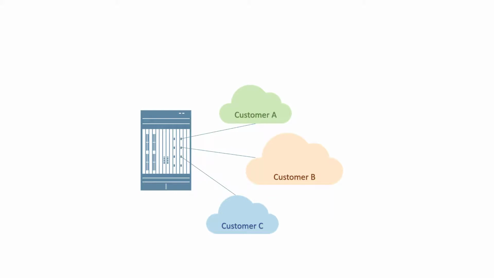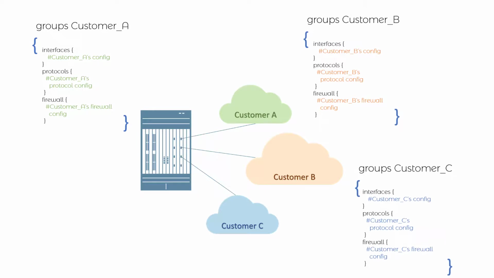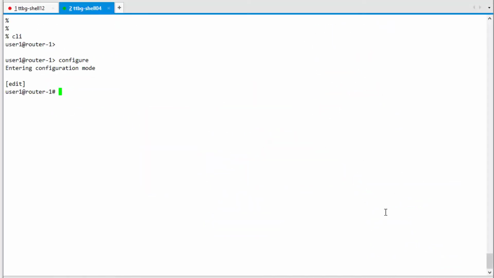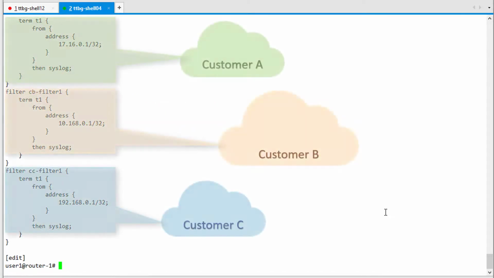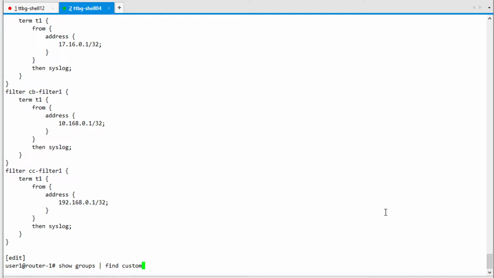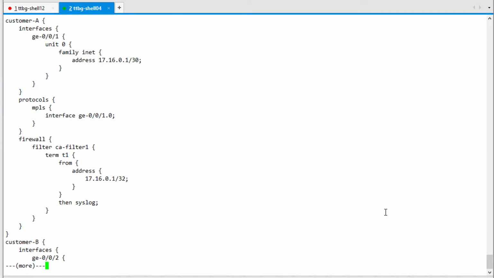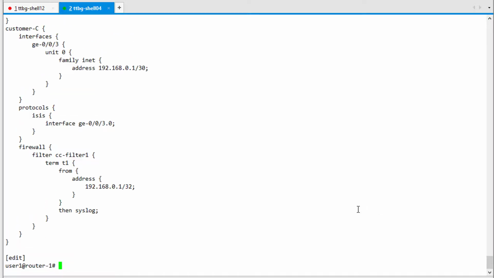Let's look at another example. If you have multiple customers that have very specific configuration requirements across the hierarchies of interfaces, protocols on those interfaces, firewall and security policies, these configurations can be bundled into one group. Whenever the customer configuration needs to be applied, you can just apply the group at the top level. You will see that the different config hierarchies in the config group are inherited and applied correctly. The config group inheritance merges all the firewall configurations from the applied groups into the foreground configuration. With this capability, you can maintain independent groups for multiple customer configurations and easily control the effective configuration just by changing the applied groups.